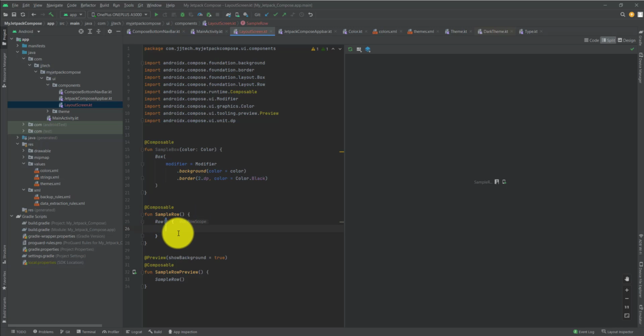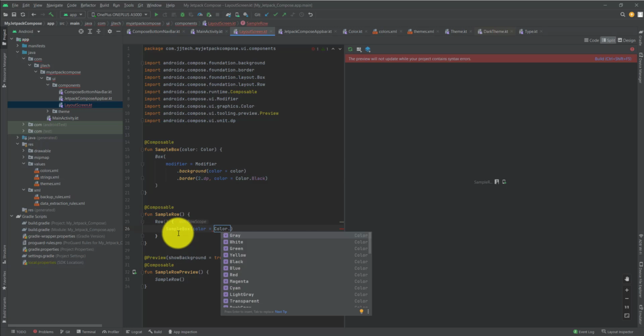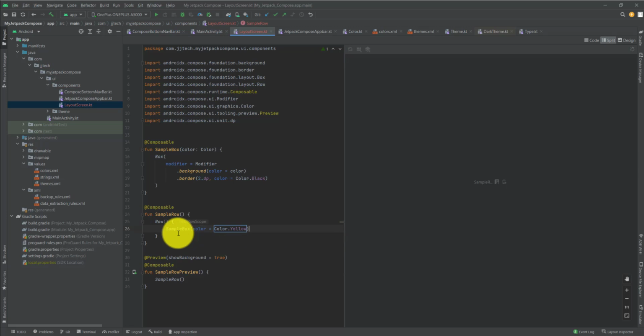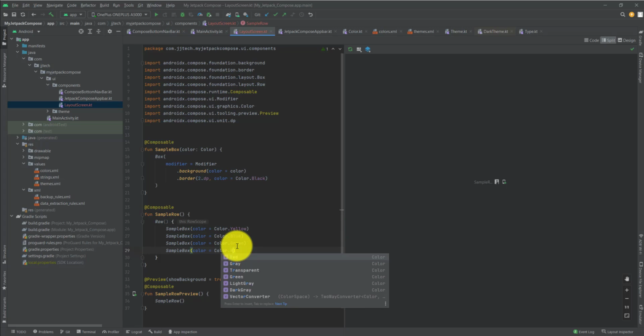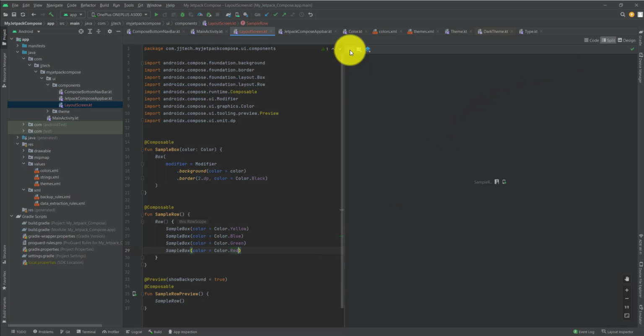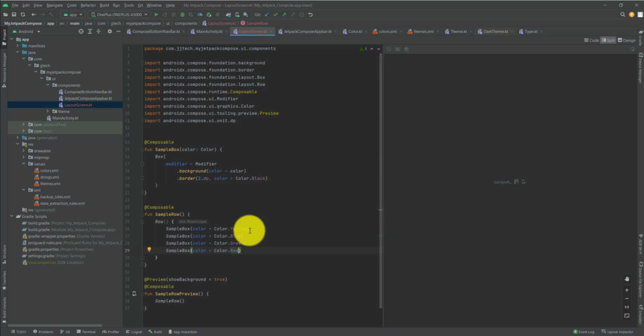So now I will add a SampleBox with the color yellow. I will add 4 boxes with different colors. If we render this preview, you will see a Row with 4 boxes inside it.